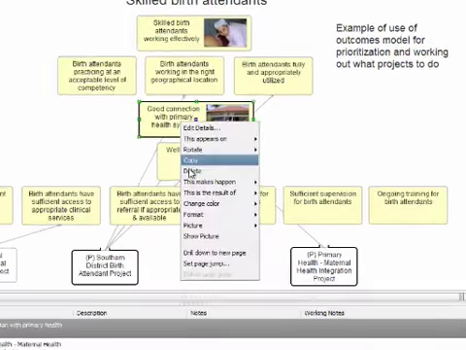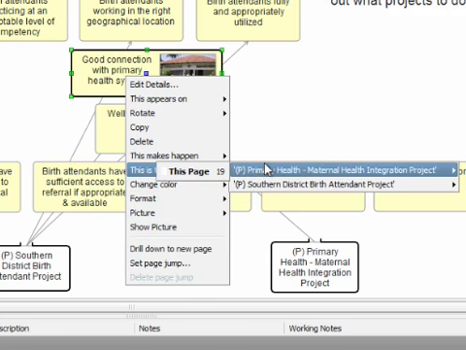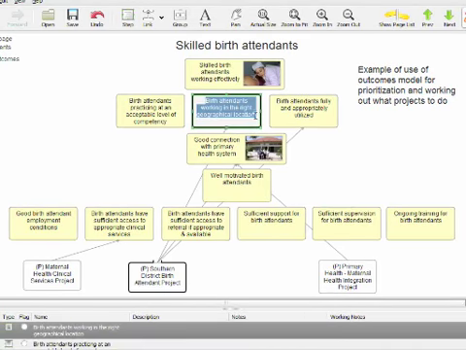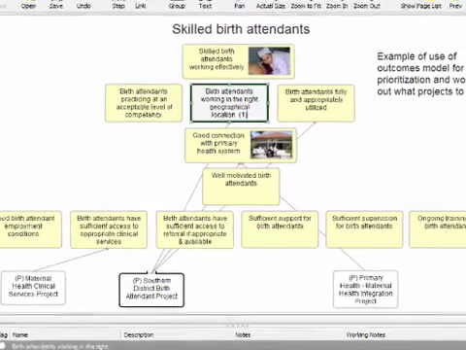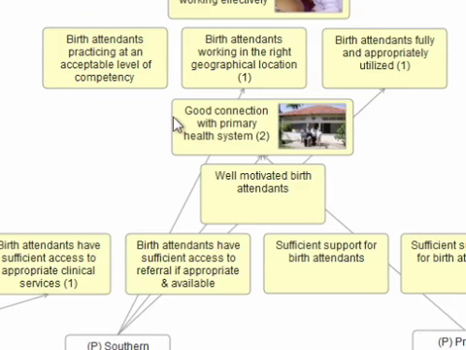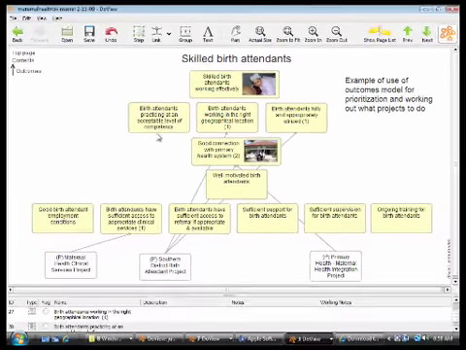I can also do a right mouse click and find the projects which, it's believed, cause this step to occur, the connection with the primary health care system of these two projects here. So I've now modelled my projects, and what I'm going to do now is just make a little note to myself here, putting in numbers of the number of projects contributing to each outcome, and I've got that made up on this page here. So what I can rapidly do now in overviewing this is to see the emphasis of our current projects. There's two here, one there, and there's actually none in regard to this step, for instance. So I can use this to overview where our current focus is at the moment in regard to achieving steps and outcomes within the model.